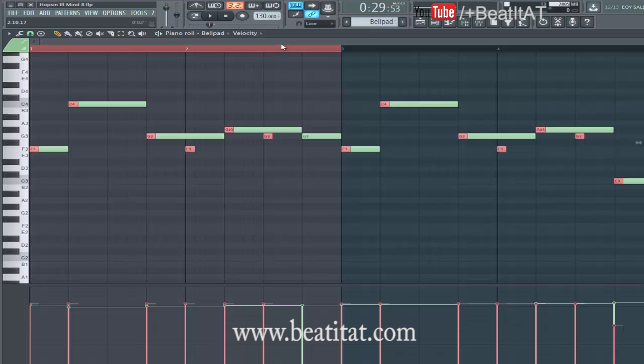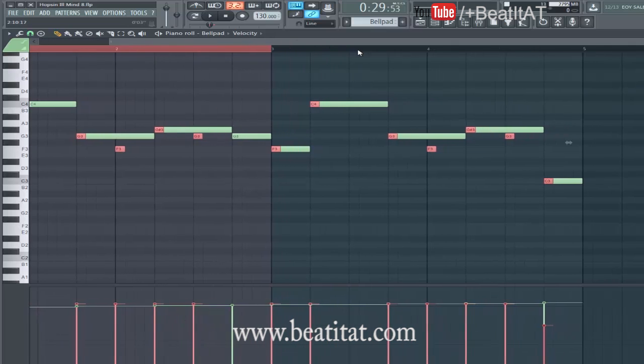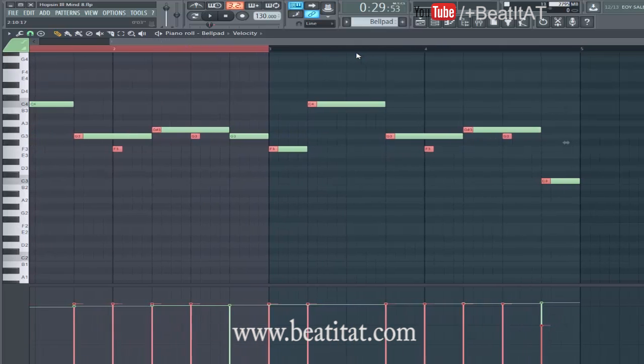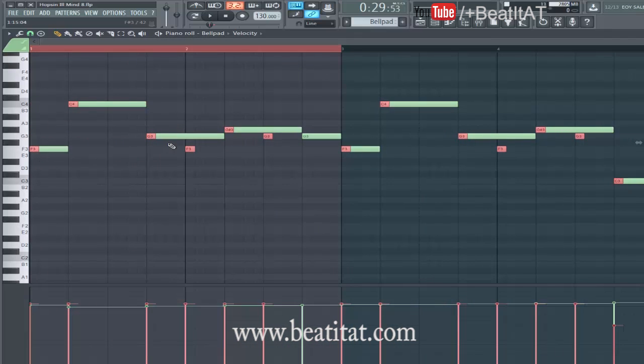You can kind of see how we did it. Everything is based off of that bell melody. I made the bell melody first, and then I added other VSTs and similar sounds to mask it and fill in the empty spots.